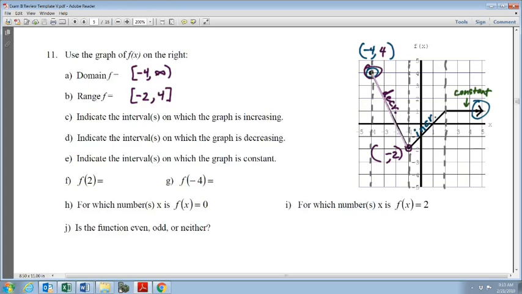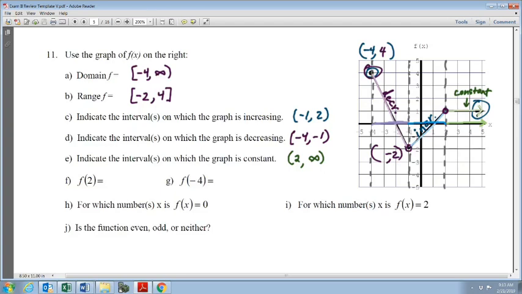So now on the left here, notice from -4 until x is -1, that's where this graph is decreasing. So again, this is an interval of x values, -4 to -1. And then after that point, the function starts increasing when x goes from -1 to 2 here. And then finally, once we get to 2, from now on it's going to be constant. And so from 2 to infinity, the function is constant, or the graph is constant.